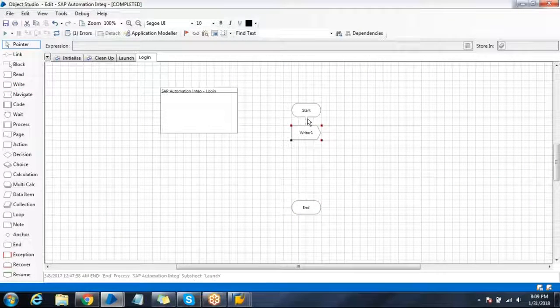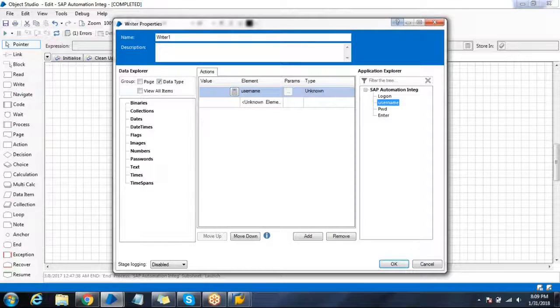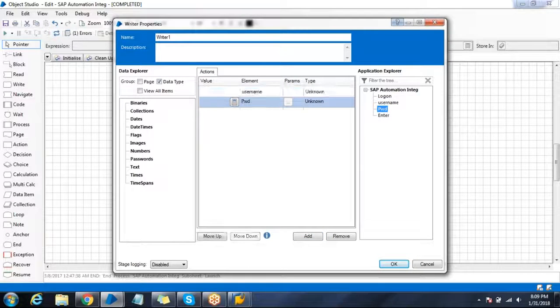Now try to write the code for it. Take a write stage, pass the elements. Name it as credentials. Create a new child, name it as password. Create a new child, name it as user.